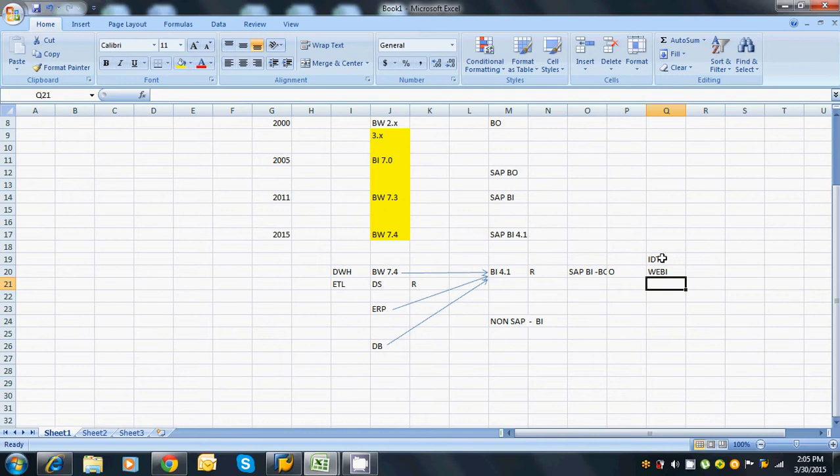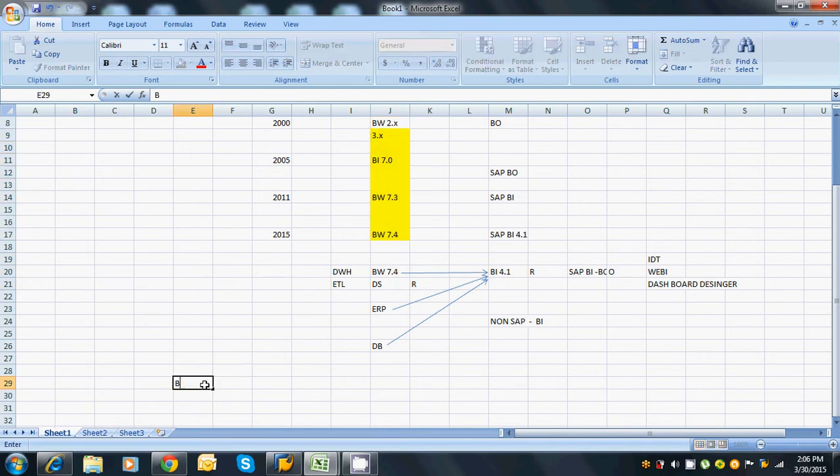We can have portal-based reports, ad hoc reports, and we can have Dashboard Designer to design the dashboards. So all these will be covered as part of your SAP BI. And as part of SAP BW, we are going to see all these versions.